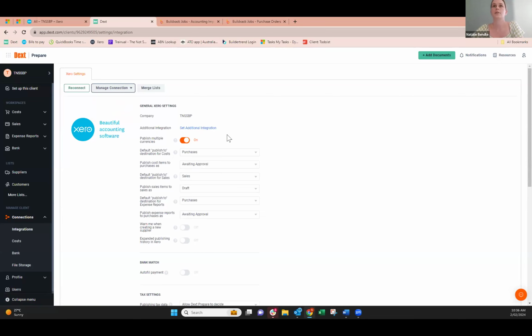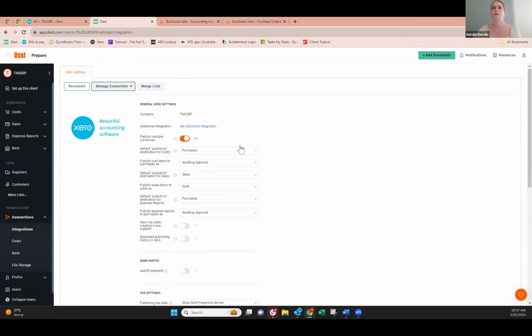So then as you go down, you can see here it's quite customizable as to how and where you want to publish things. So you can publish with multiple currencies. So if you've got your Xero set up to have lots of different currencies, you can use it there. You can choose where it lands in Xero.